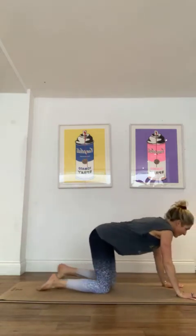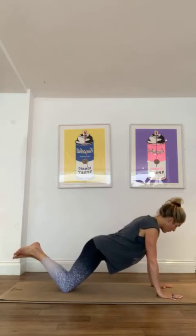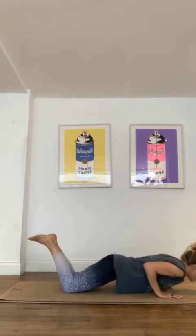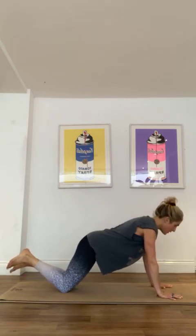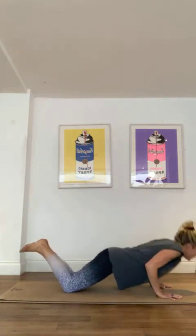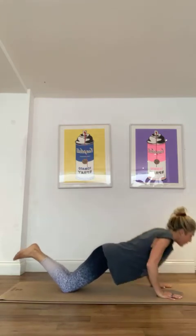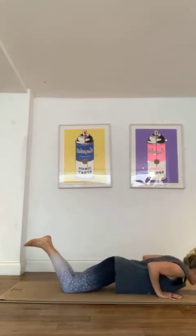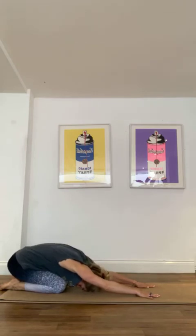Last move — I want you to do a knee press-up. Have those elbow pits facing forward, hands under your shoulders, tuck that pelvis under so you're pulling up through that pelvic floor and belly button, as you lower your chest down, exhaling back up. Just keep going for me, up, down, nice and slow. For three, for two, for one, and back to child's pose. Big inhale in, big exhale.